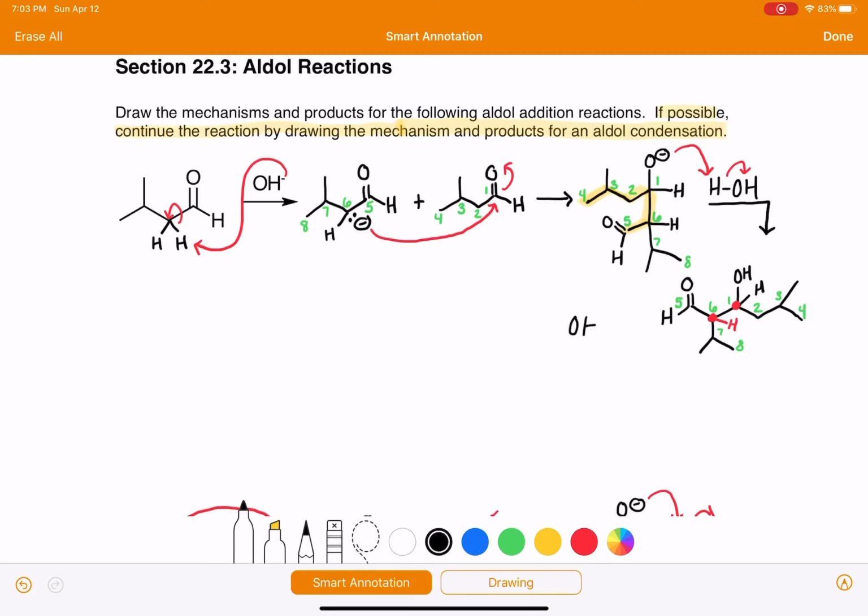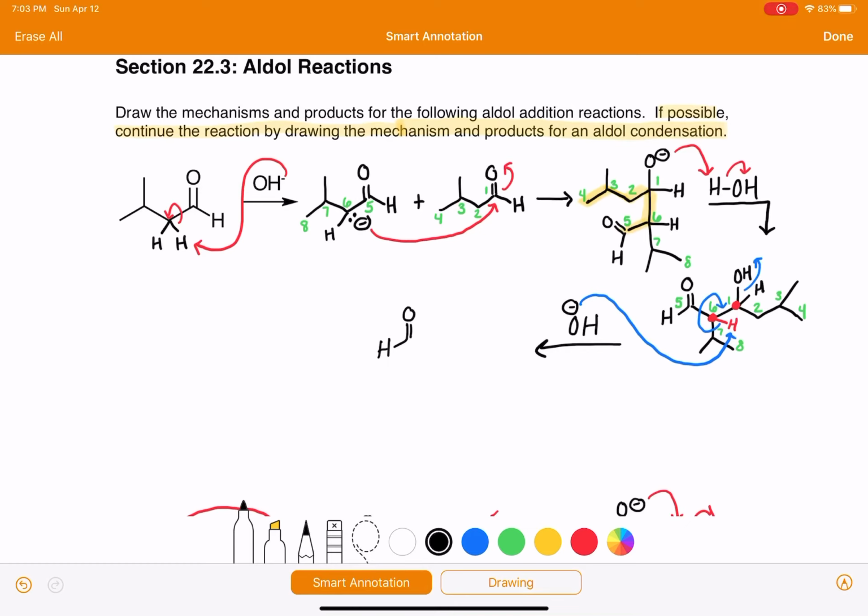We're going to use another hydroxide, and I'm going to be a little bit lazier in the mechanism than I was previously. So we're going to grab that hydrogen, and I'm just going to go straight for everything happening all at once. The carbon-hydrogen electrons are going to make that double bond, and the OH group is gone. And let's see what we have.